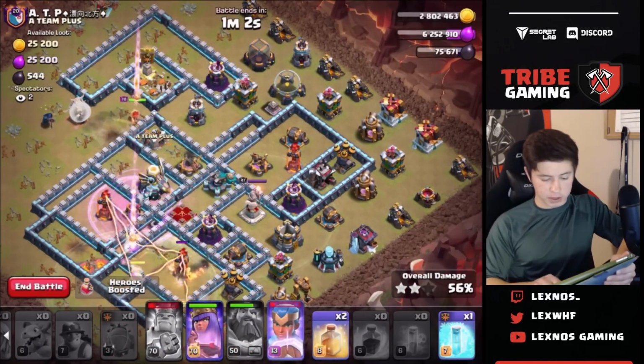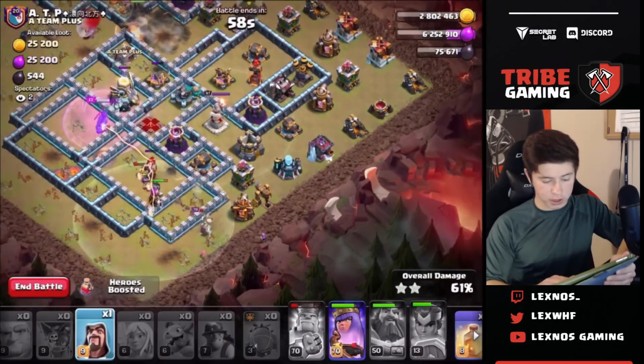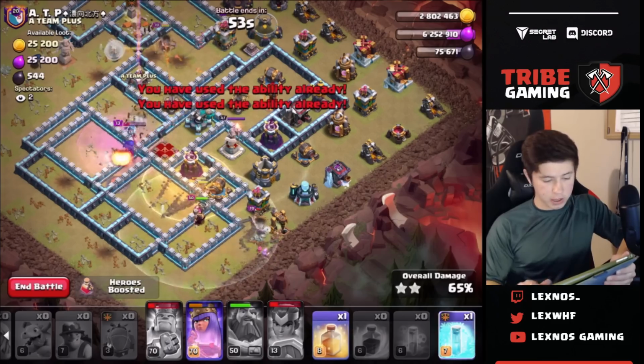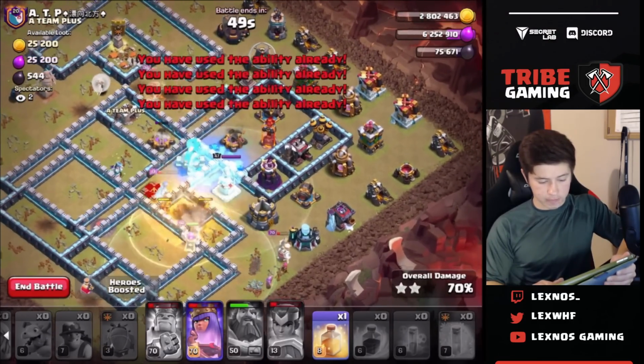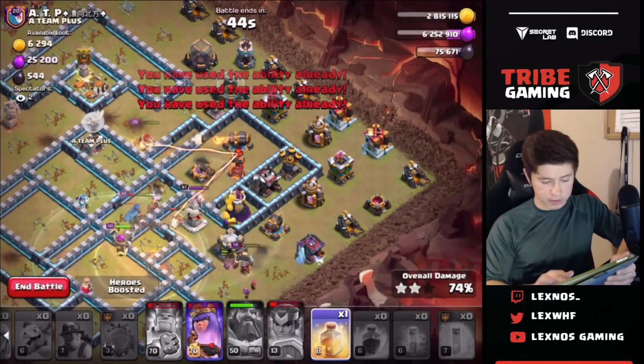That royal champ is not doing good. Everything skipped the core. Where are my miners? Oh my gosh, they all went around the base. We're gonna heal them up here. Royal champ getting the eagle, thankfully. Still got a bunch of miners here. Queen is still alive. I think this might work out if I have time.